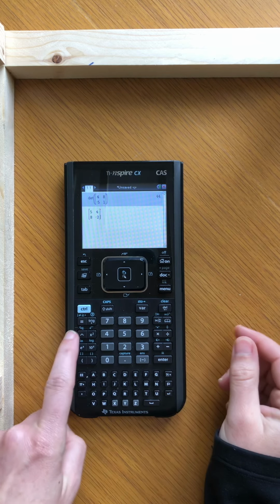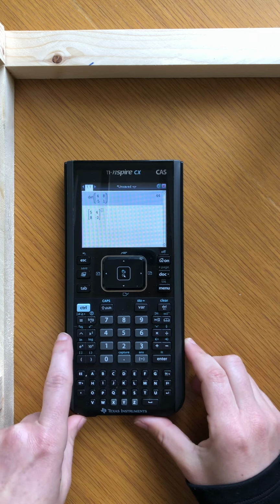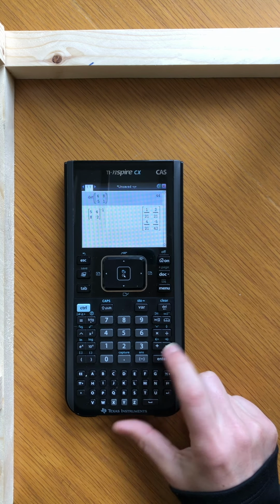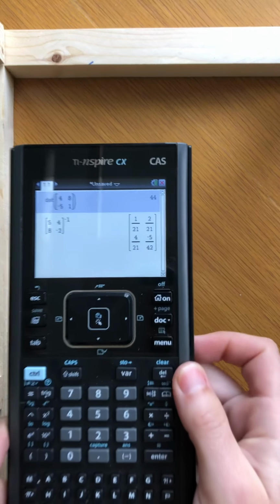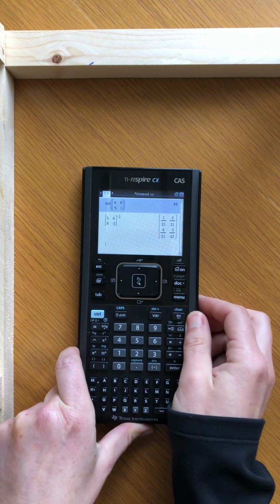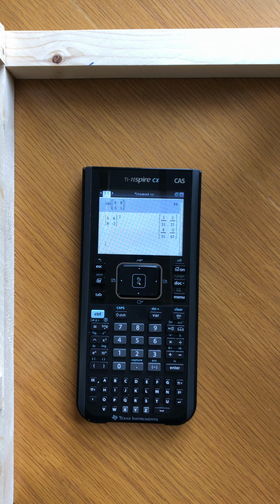And then you hit the up button, the little arrow that points up, and you type in a -1. That gives you the inverse for the matrix, and this comes out directly as fractions. So that gives you an overview of how to use each type of calculator.